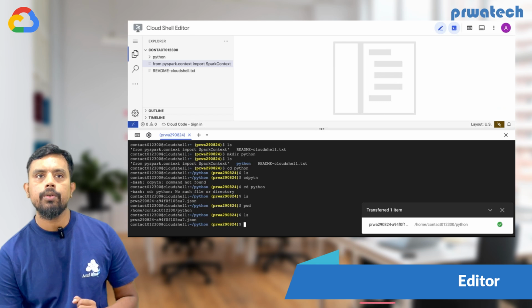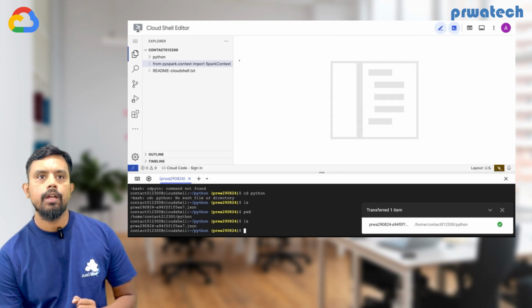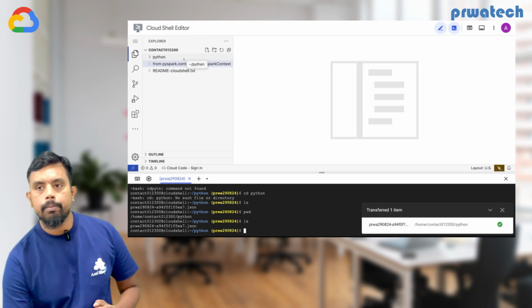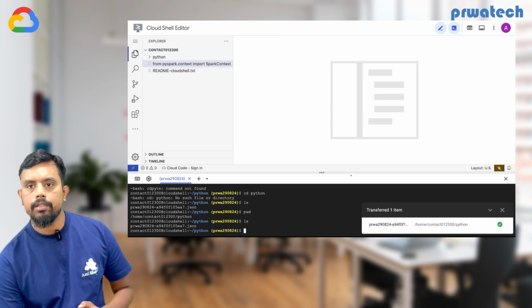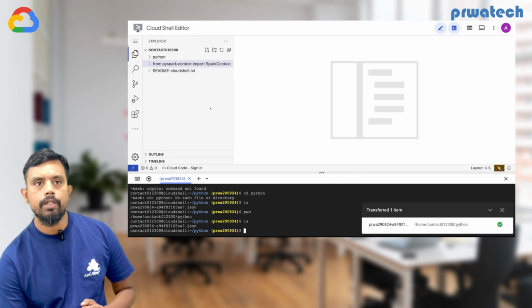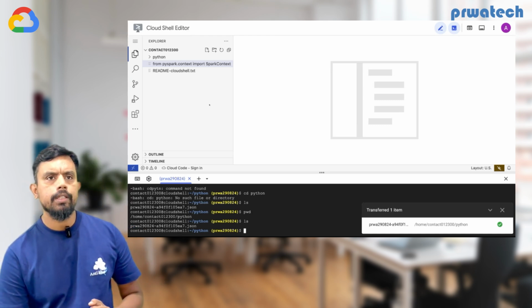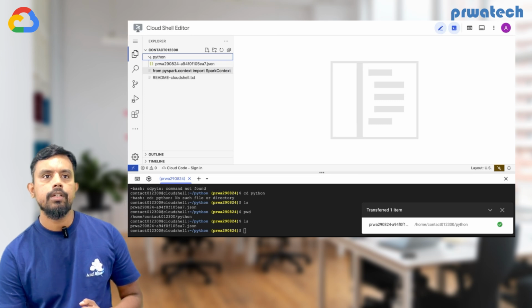I have already opened my editor, and when you open your Cloud Shell editor, the open editor option will come here. You have to click on open editor, and you have to do nothing else.